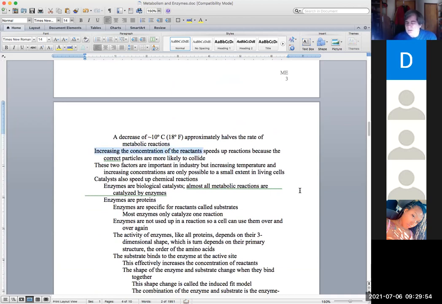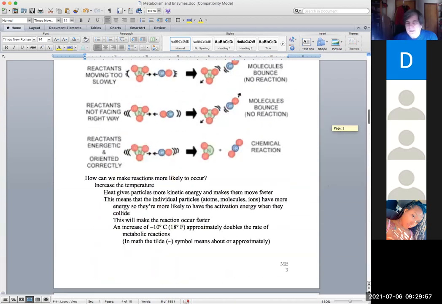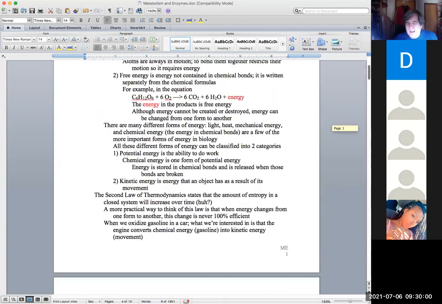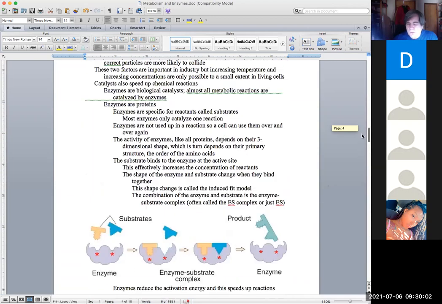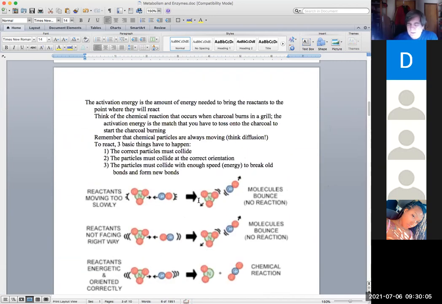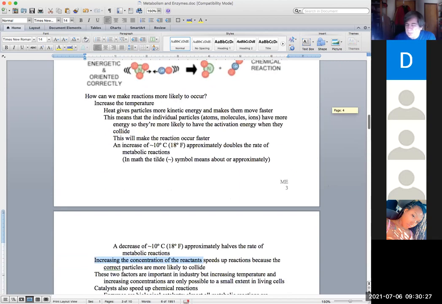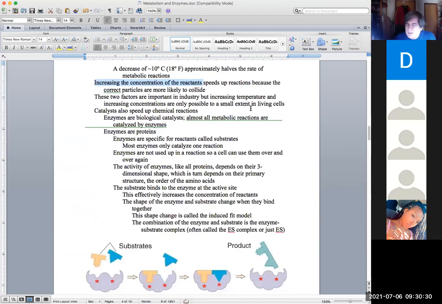We can also increase the concentration of the reactants. If we go back to what we said up here, we've got about 10,000 chemicals in here. Well, if we have 20 molecules that can collide, this reaction will go a lot faster if instead of 20, we have 200 molecules of these. Why? Because the more molecules we have, the more likely they are to collide with the correct partner. So increasing the concentration can work.